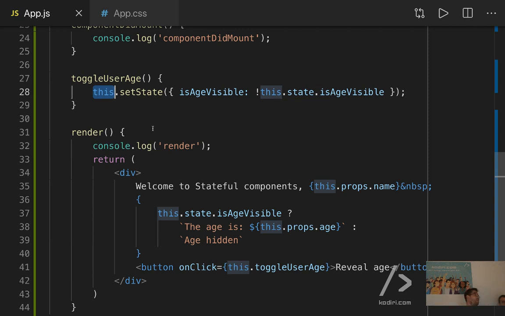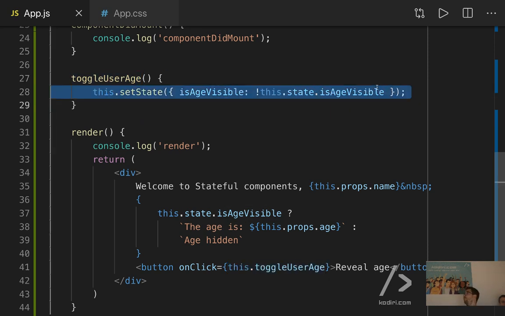We've lost it. It was okay here because we proved that we can bind with the method, but now line number 28 is gone, is missing. What is it? We don't know. That's the most controversial part of React, in my opinion. How complicated it is to keep lexical this up to date. For now, I'm going to show you how to do it.